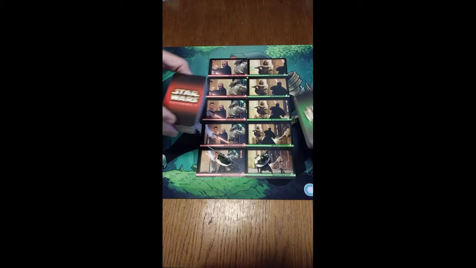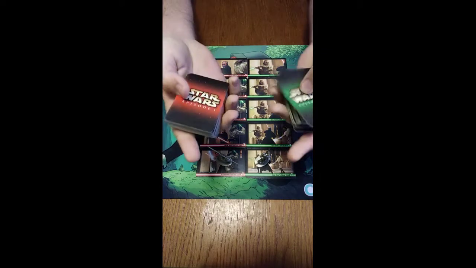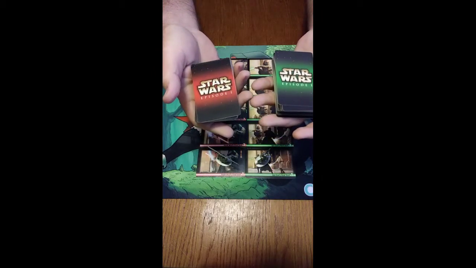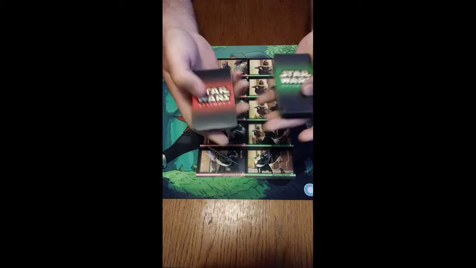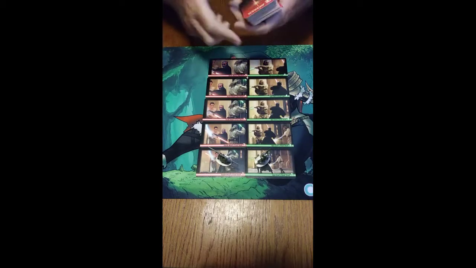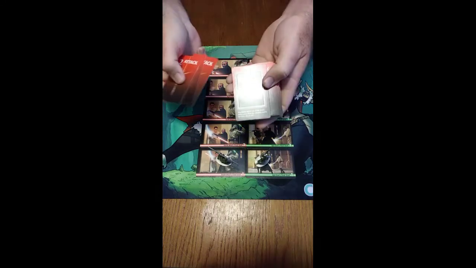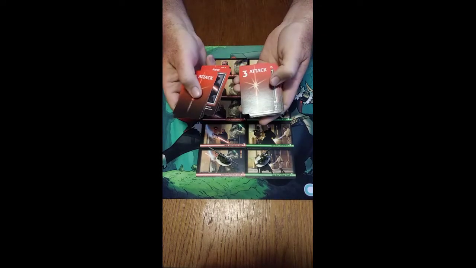You get the 2 battle decks, the Sith and the Jedi, if you will. They're basically symmetrical. They all have pretty much the same thing in them. They have attack values of 1, you can see the attacks here, they've got attack values of 1, 2, 3, 4, and 5. And then they have a lot of special ability cards.